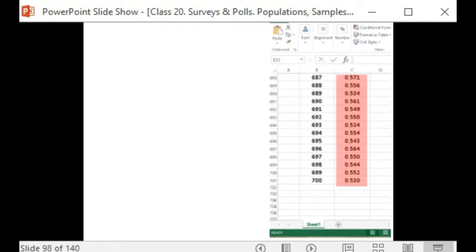So what we end up with is a really long column of numbers. Each number represents p in a different sample. Obviously, I can't show all the numbers here on one slide. It would take forever. But how many different numbers are there in this column? Okay, that's right. There are 700 numbers in this column, and each represents the value of p in a different sample. These 700 numbers are what we're going to use to construct the sampling distribution for p.